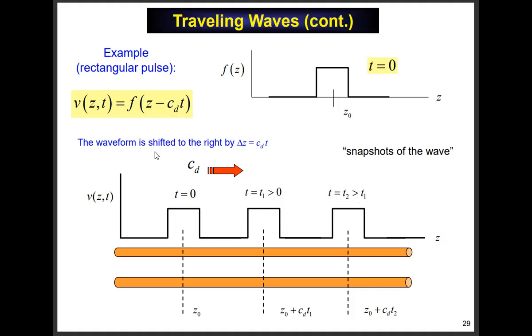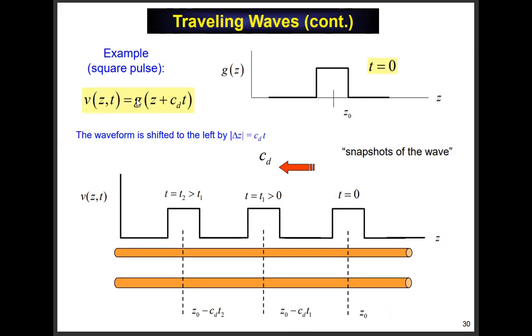Because again, at t equals 0, it's just a plot of f of z. So this is the same thing as this. At a later time, it's just delayed by c times t. So if I'm at t1, it's delayed by c t1. This is the delay. It's traveling at a velocity. So after a little bit of time it's moved, and at a later time, it goes from here to here. It's not changing shape. On a lossless transmission line, signals do not change shape. They just move at the speed of light. And of course, that's wonderful for sending information from point A to point B. That's what we like.